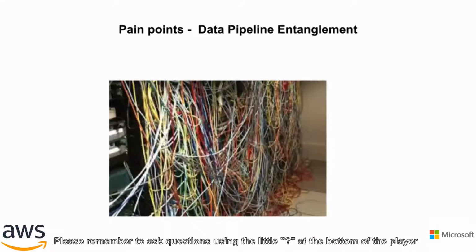So another big problem in machine learning systems is data pipeline entanglement. A lot of these machine learning systems depend on a lot of data sets and a lot of transformations. The industry is still maturing, the tools are still maturing, the principles are still being spread.